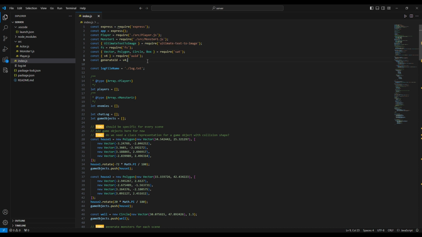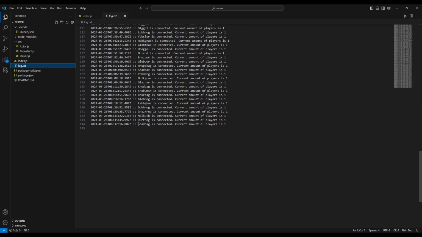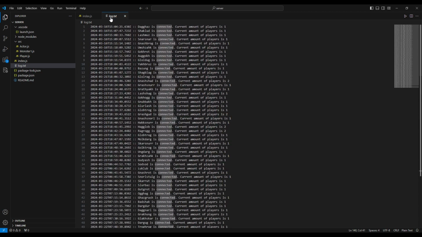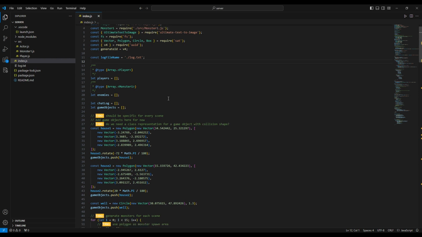And so on. So this is the log file name, where we just write who is connected and what is the current amount of players. As you can see, it's usually one or two. It's because it's my local site and I usually tested with only one player, which was also a mistake actually, because if tested with multiple, some new errors pop up, but I mean, it's also not the point.